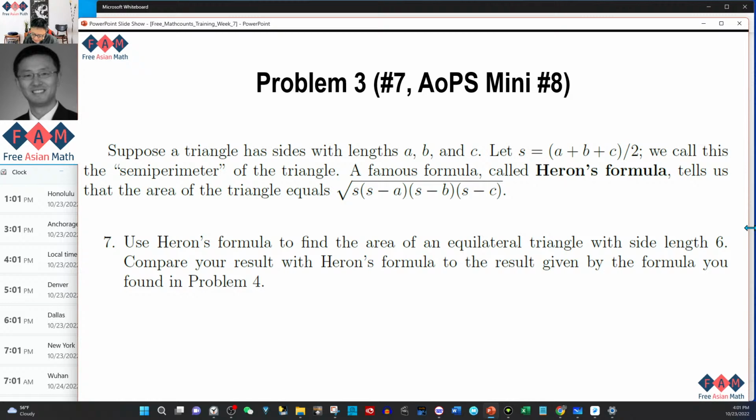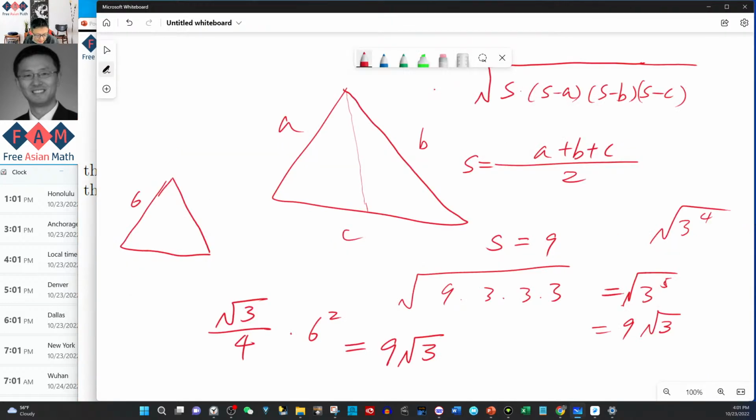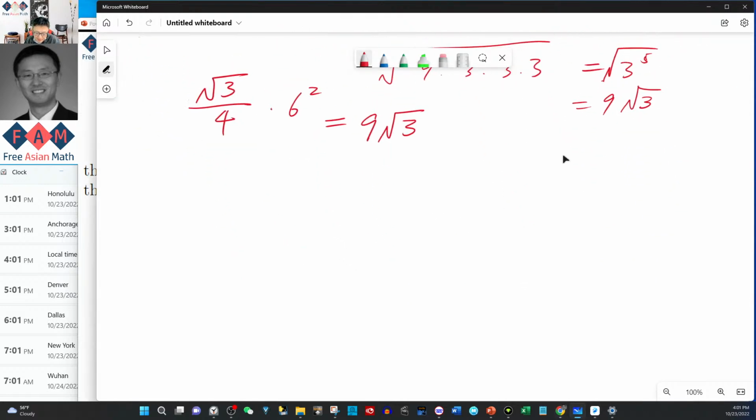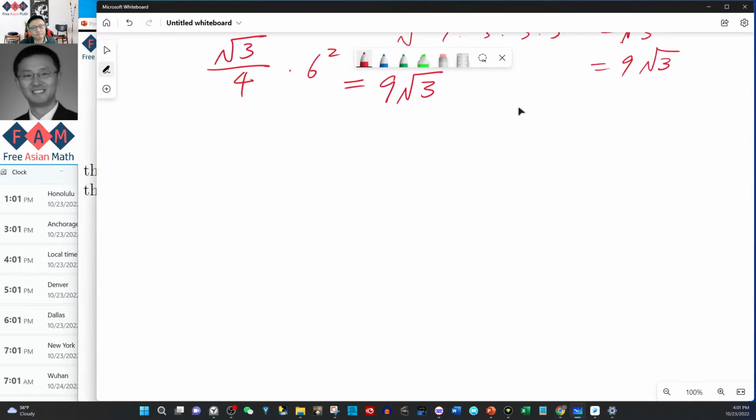By the way, everybody should be able to independently derive Heron's formula. Okay? This is a very important formula, especially in middle school math competition. From time to time, you will use it. Also, I'm not sure they're expecting you to know it, but it's really important to remember Heron's formula. And it's not that difficult.